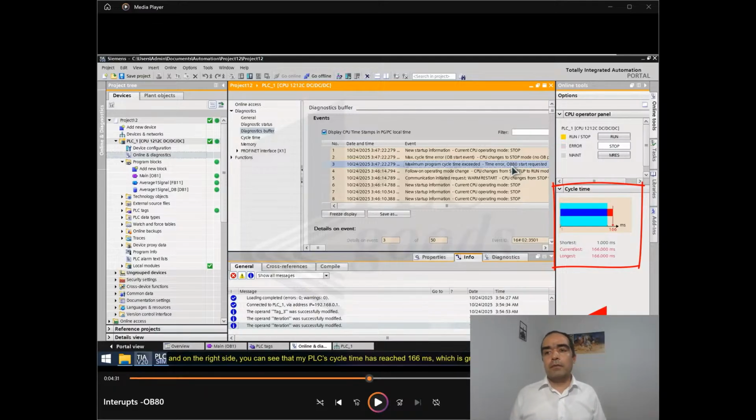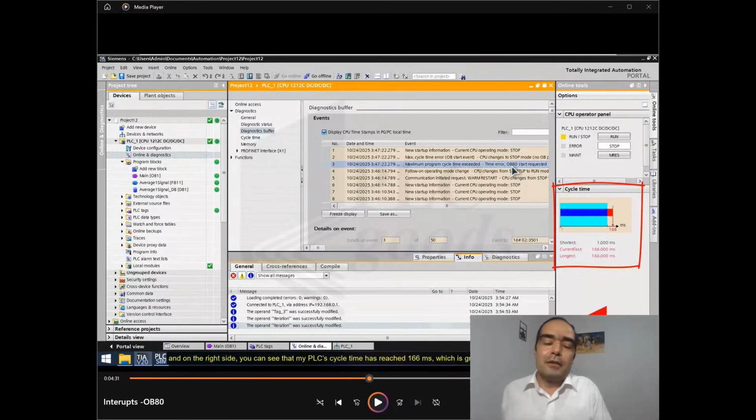In your opinion, my friends, which way do you think is the best? The first way, modifying program. The second way, increase the maximum valid scan cycle time. And the third way, using organization blocks number 80. Do you have any idea which is the best? One, two, three. Please send me a reaction if you like.